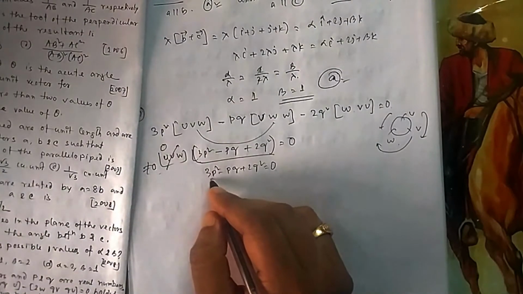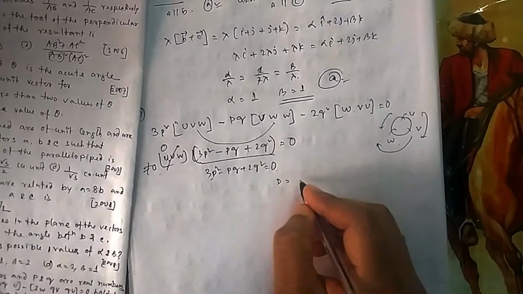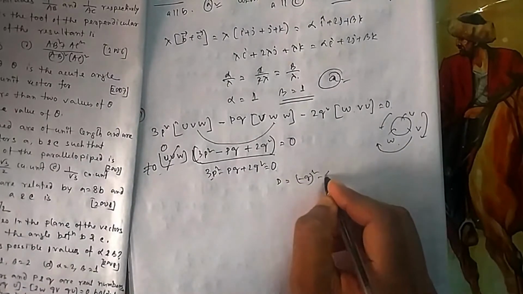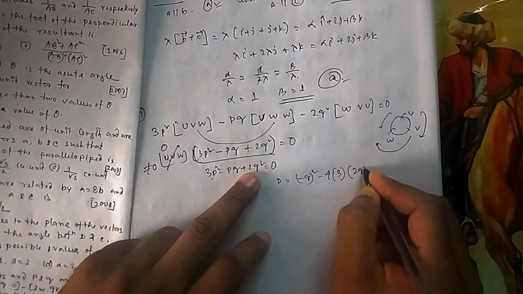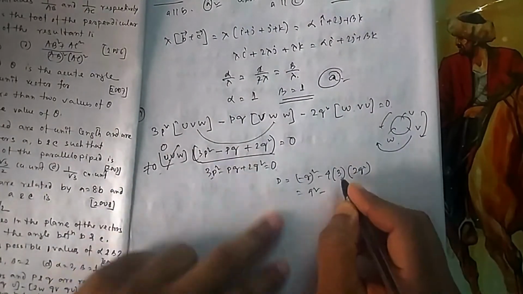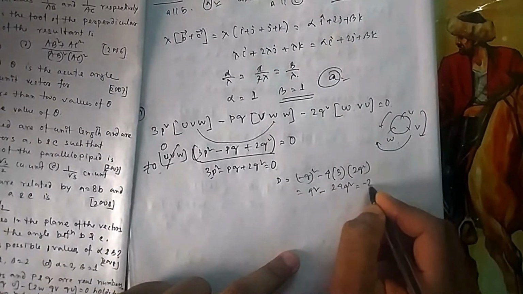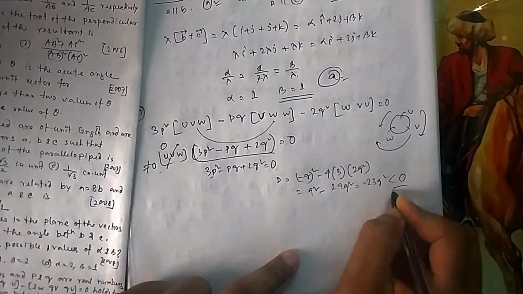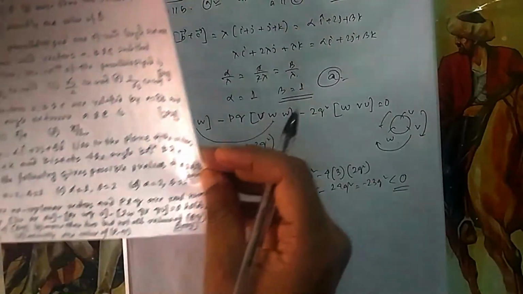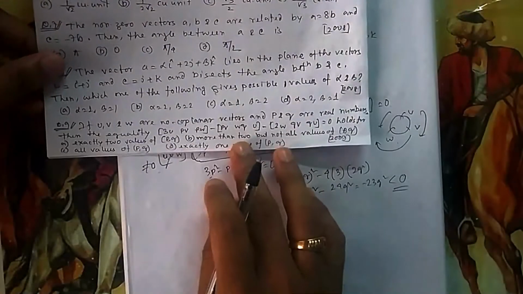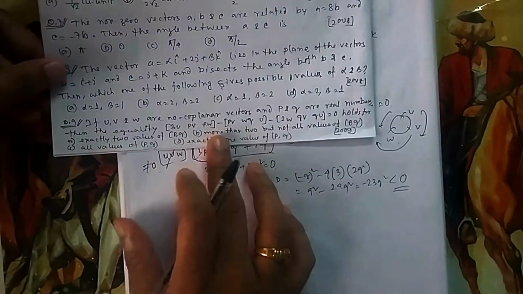If you write in terms of P, what will be its D? Minus b, b square minus 4ac, where b is minus Q, a is 3, c is 2Q square. So you can say Q square minus 24Q square, so minus 23Q square. So you can say it is negative. So no real solution. But one solution is possible. What? So you can say exactly 2 values, no, more than 2 values, no, all values, no. So exactly 1 value, no solution is also not there.